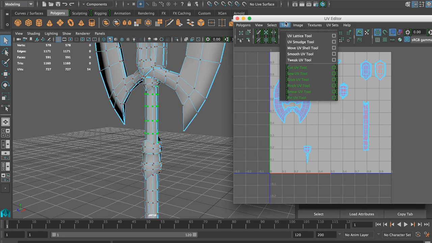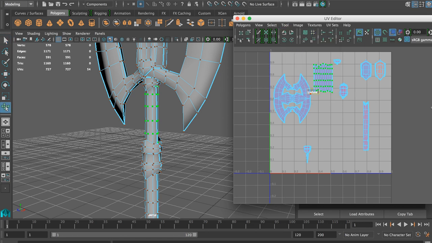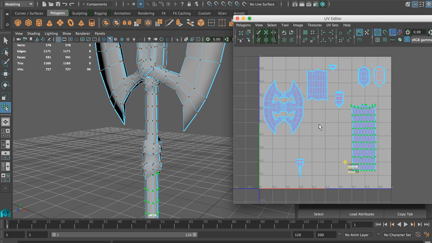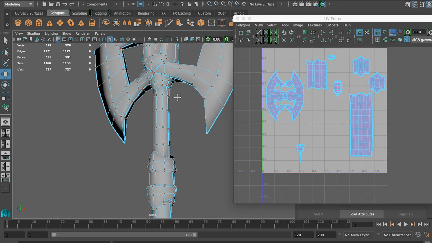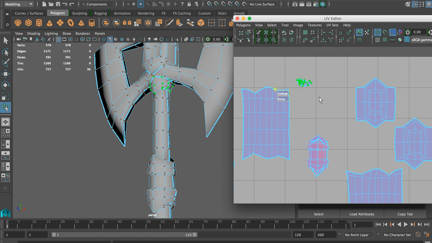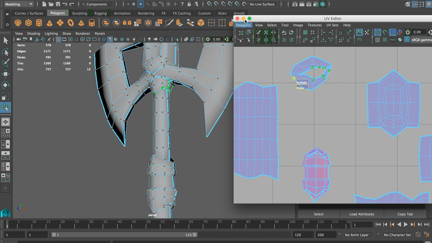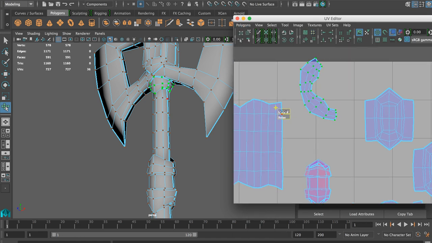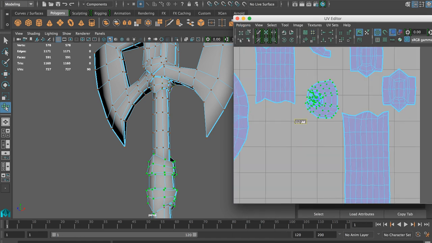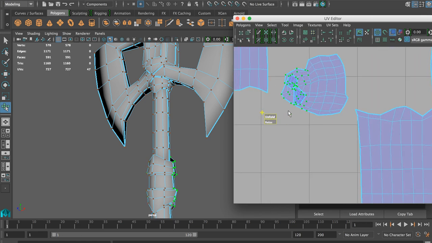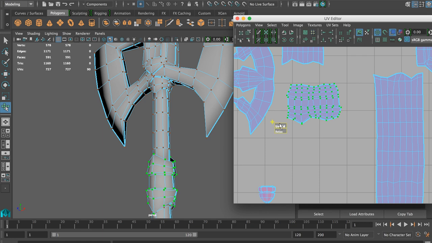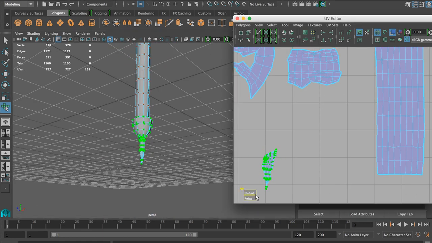Okay, so let's unwrap these guys. Let's go to tools, smooth UV tool, unfold. Now it unfolds nice and easy. And here I just sped up this part because I'm just doing the same thing, grabbing those different UV islands and unfolding them. Sometimes they will not unfold, and you have to relax them a bit. Now there's an unwrap tool in the polygons menu, but it works the same way, and I find smooth UV tool a lot more convenient. But you can use either one.